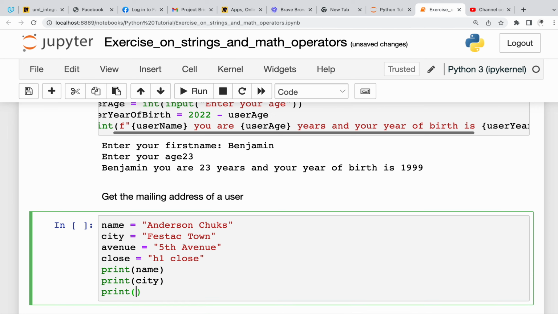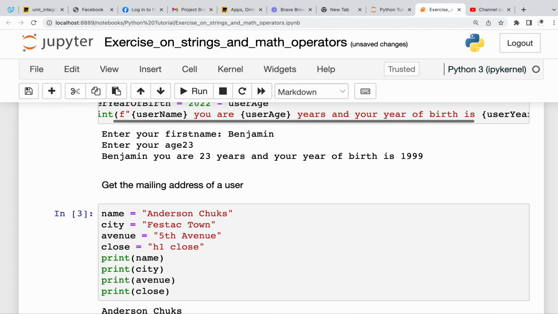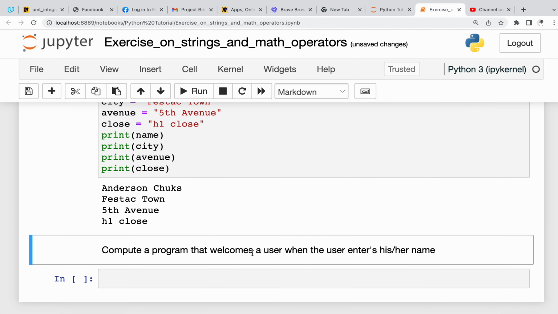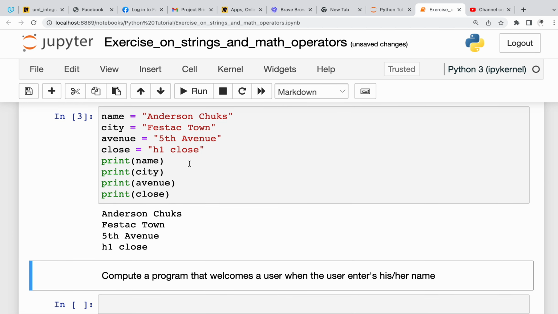Let's run and see what we get. You see Anderson Chooks, Festac Town, Fifth Avenue, H1 close. Do they include a number in a mailing address? I don't think so. This is basically what you get.